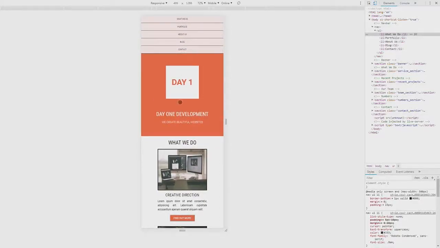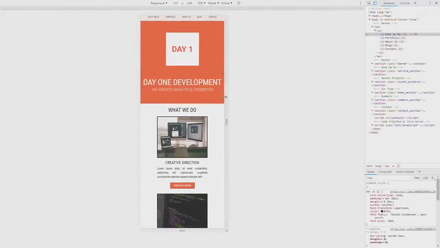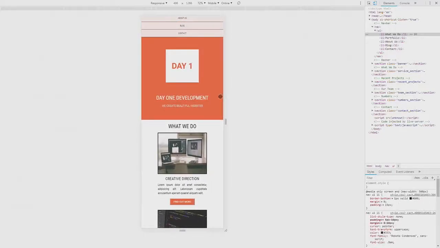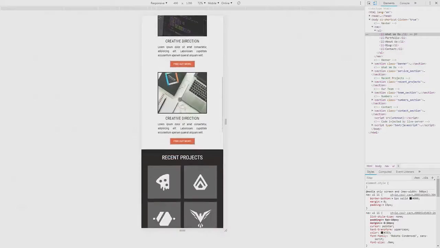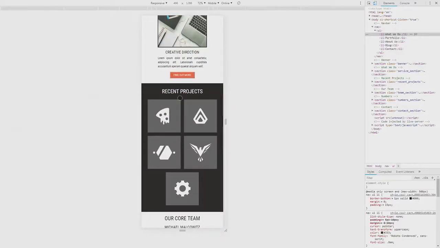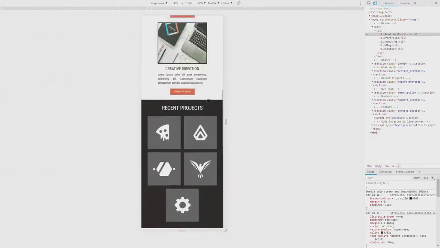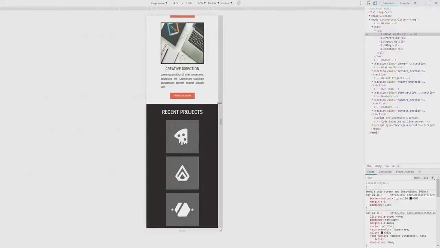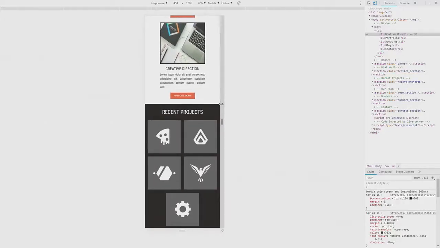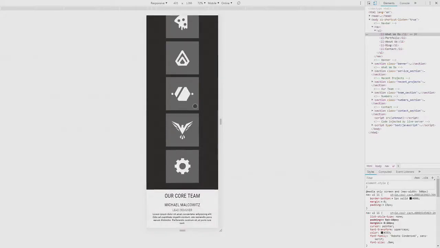So our nav is done, our banner is done. Boom, looks good. Our whole what we do section still looks pretty good from previous. Recent projects is getting to be a little close. We might want to change that, I guess, right now, because as you get down it's going to get a little, although it does wrap for us, so it looks pretty good.